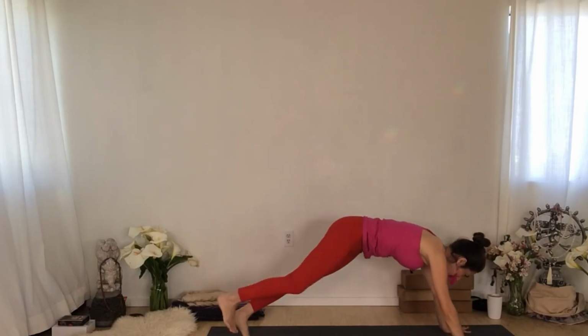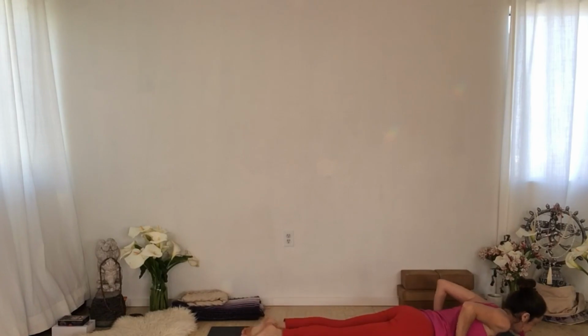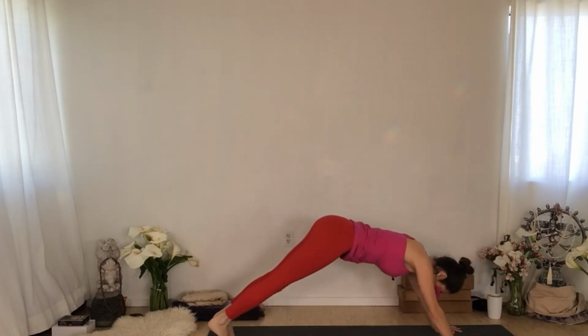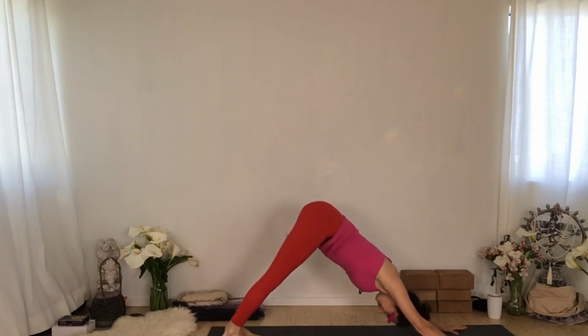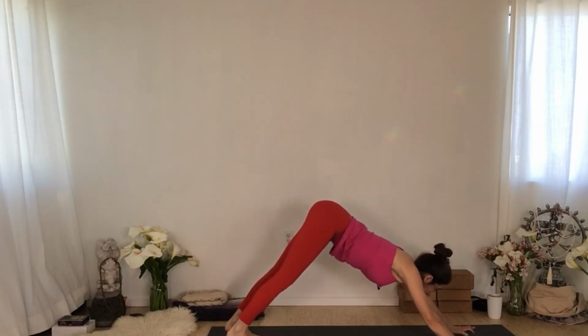Exhale, legs out to the back. Knees and chest. Chaturanga. Inhale, expand up. Exhale, downward facing dog. 5 breaths. Pitta Dosha loves discipline.